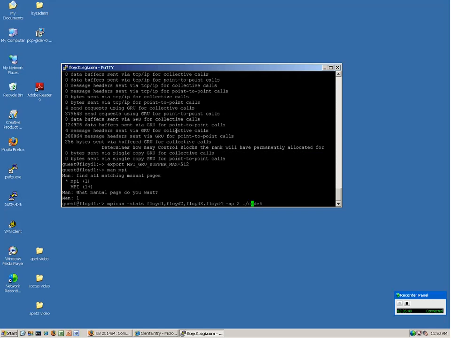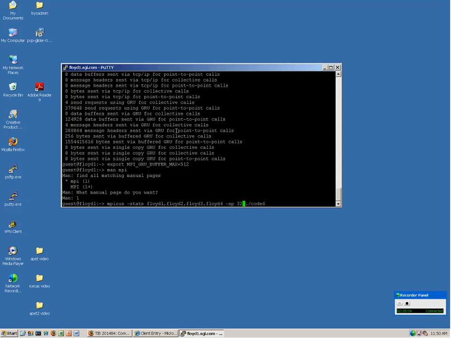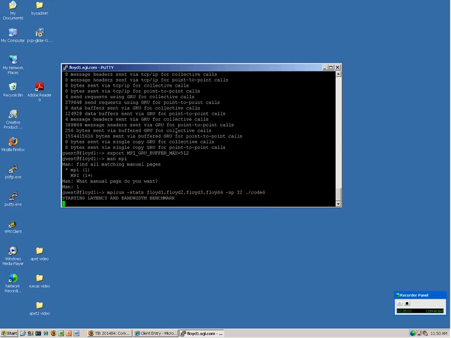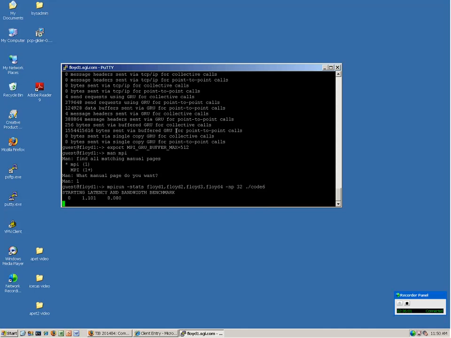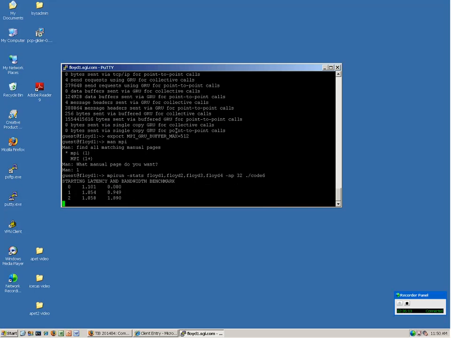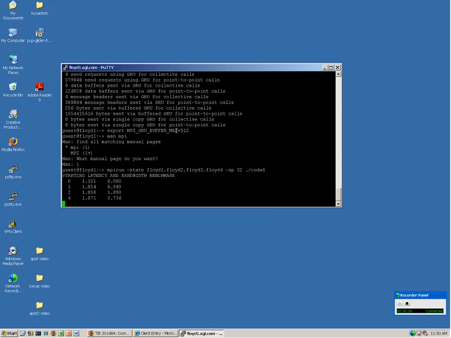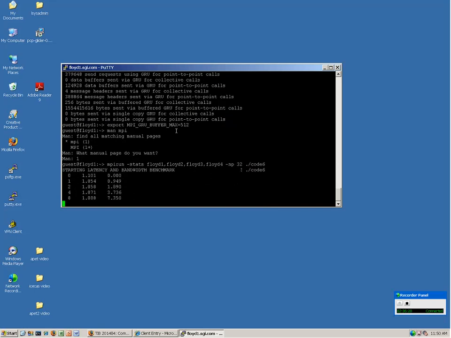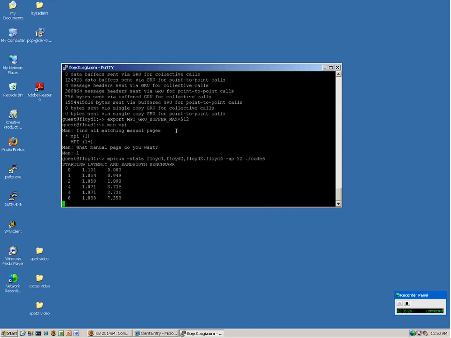Let me go, instead of 2 wide, let me go 32 wide now. So I got 4 32-CPU nodes within my cluster. So a lot more ping-ponging going on, but my latency still is around 1 microsecond. So it's running slower because there's a lot more ping-ponging going on, and it's a bigger group, but the average latency is still down in the 1 microsecond range. And we were at 0.3 when we were on the same blade at least.